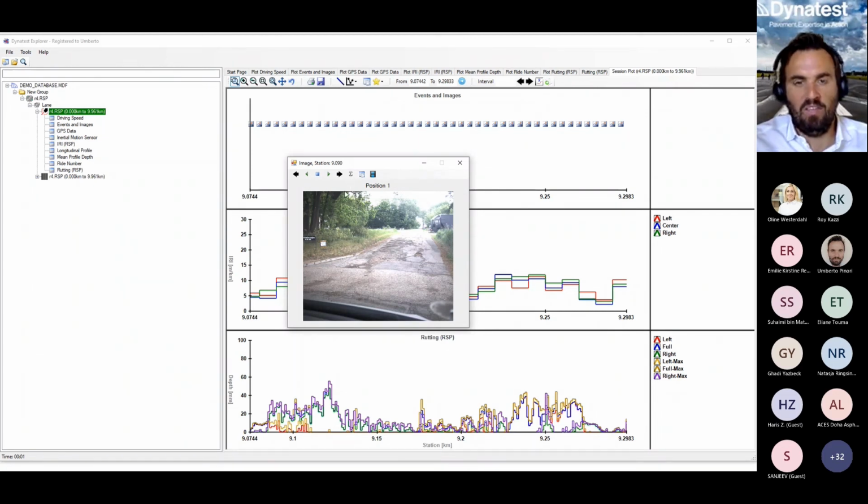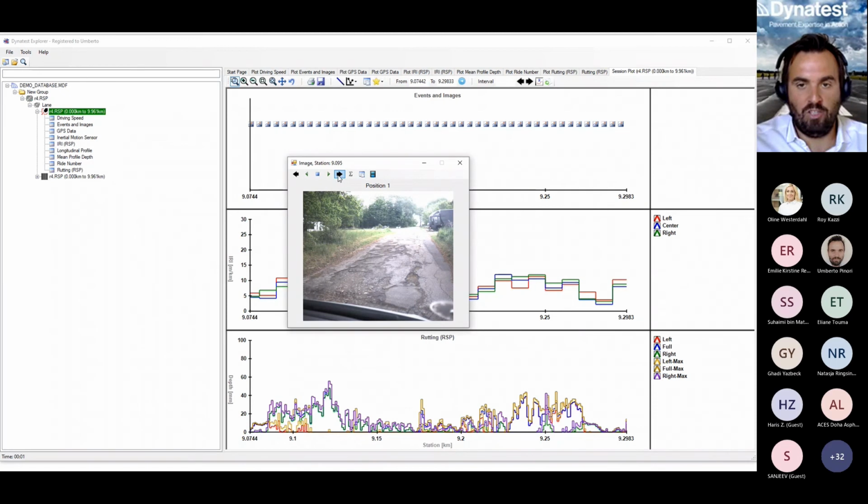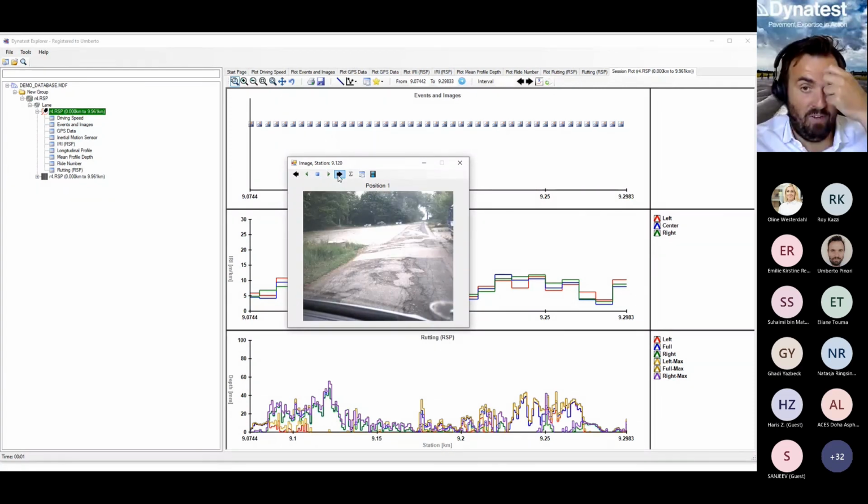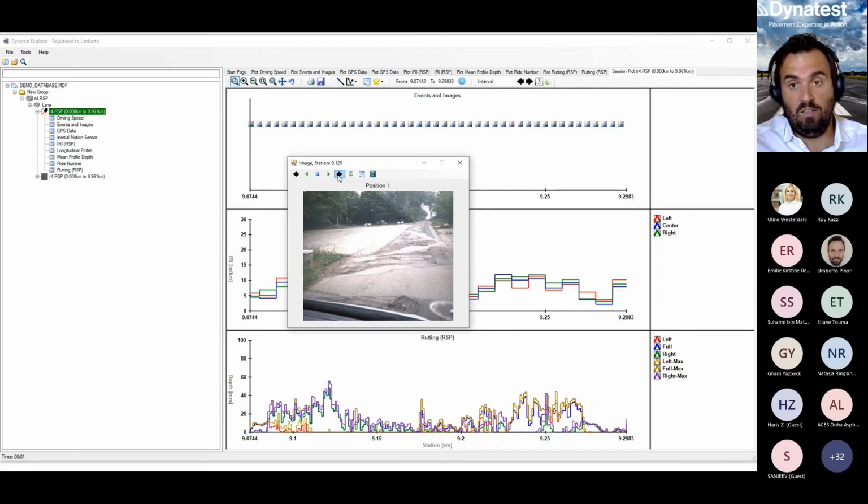So maybe here it is a problem of potholes more than rutting. But this is important to show how important the raw camera is to provide additional information to the engineer in the office who evaluates the survey results.